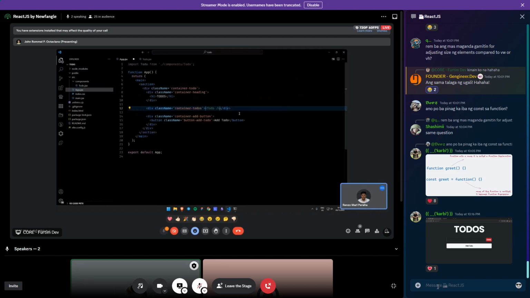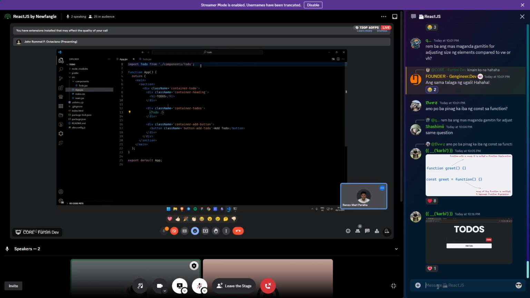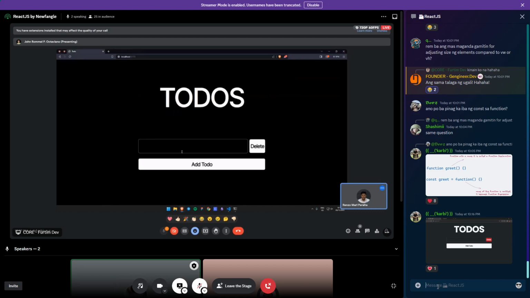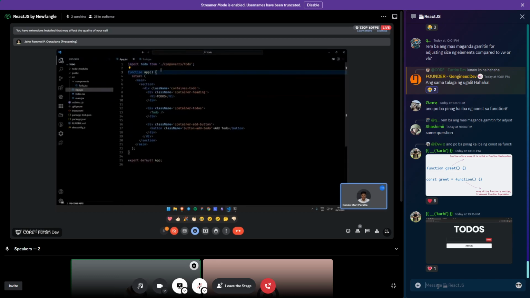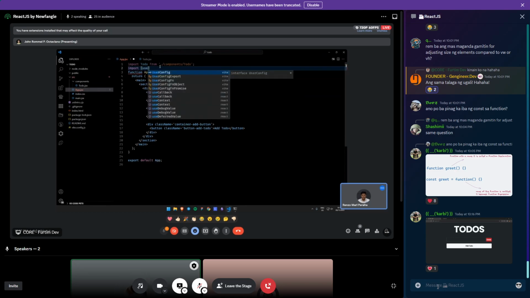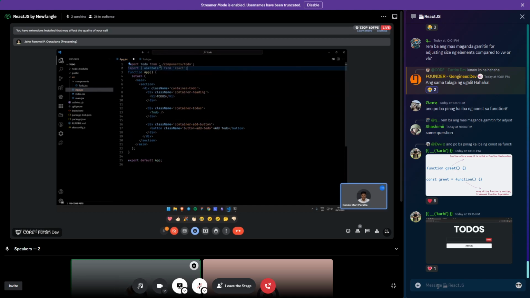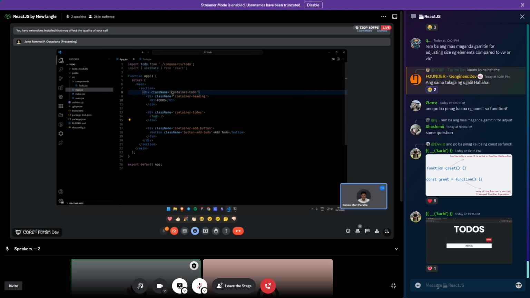Alright. So the first thing we'll do is, when this is clicked, we'll create state. We will just import useState. Okay, useState. And then we'll create state for to-dos.